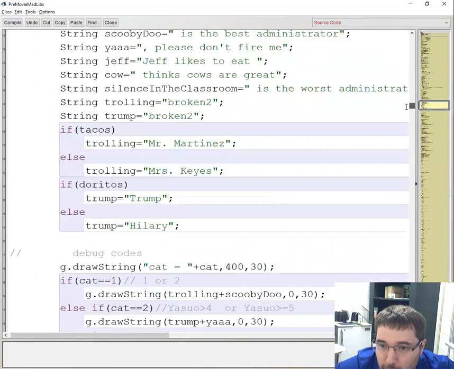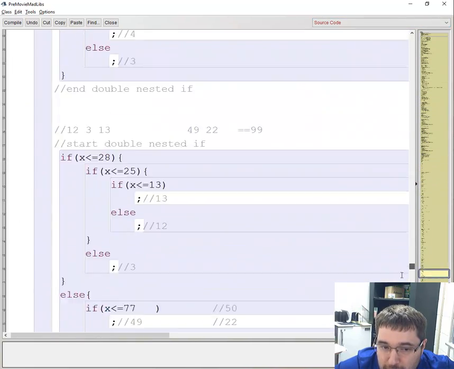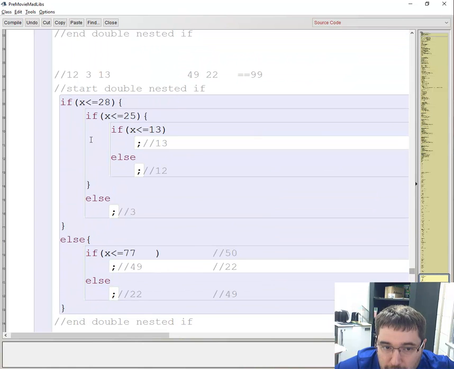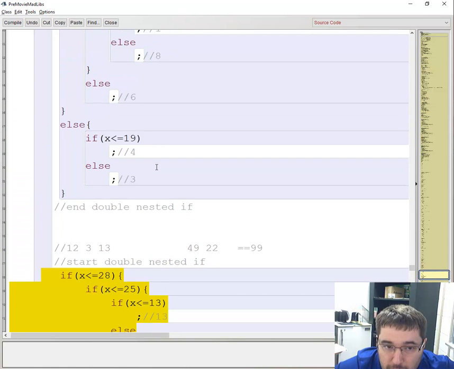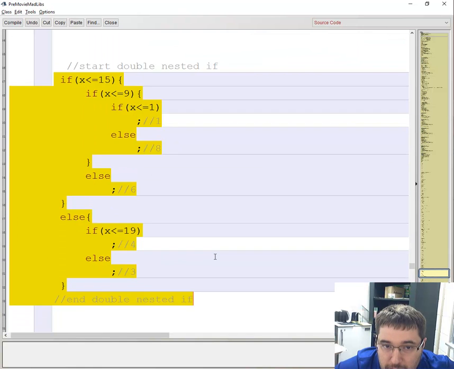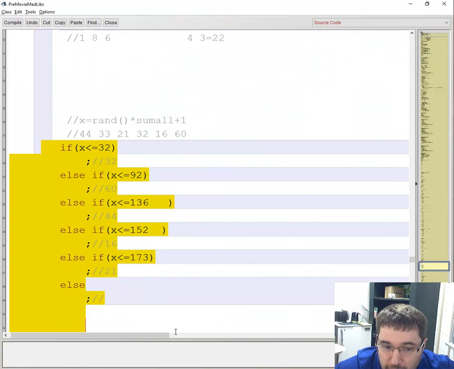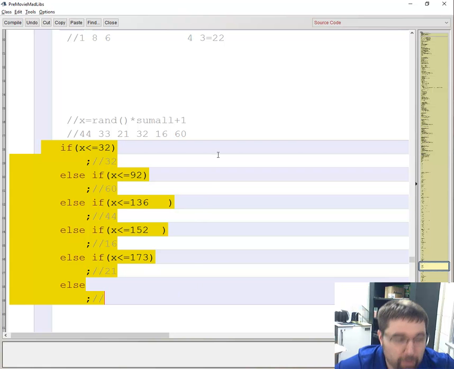I wouldn't recommend reading through every line, but I would recommend skimming through. Once you understand one type of if, you should understand the other ones. But learn one type, like a double nested, then go to the triple nested. But start with the else ifs, because these are the easiest. That's just my advice. Good luck.